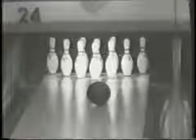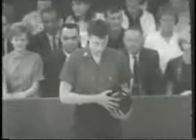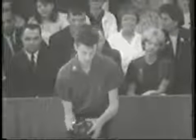Limongello moving in on the right. He has a lead of 22 pins. He can add to that with his strike. His favorite side, he hasn't missed it yet. And he keeps that record going. That ball looked high all the way, Freddie. I think even himself, he thought that ball wasn't going to set all the way in there. I noticed him shaking his head like he was very disappointed. But I'm sure that when that strike is put up on the score sheet, he's not going to complain one bit.